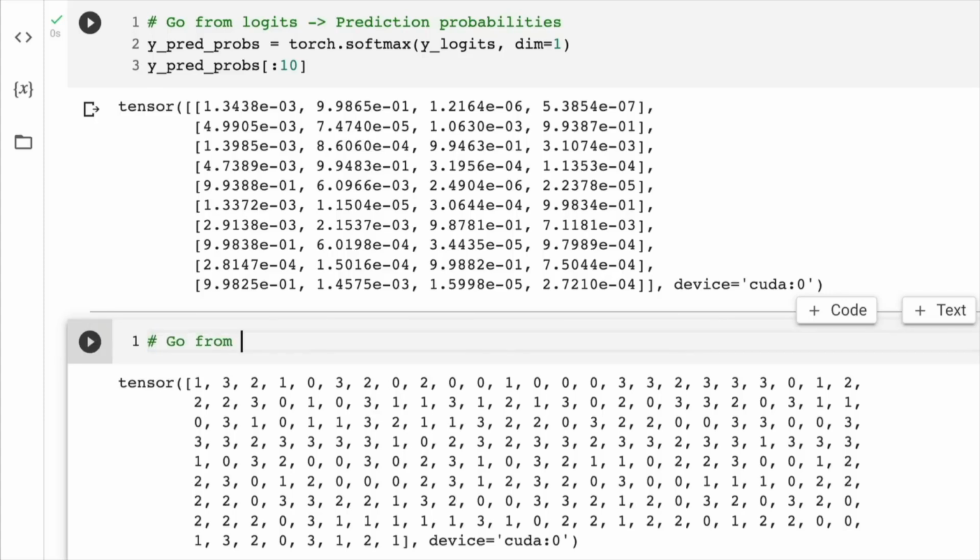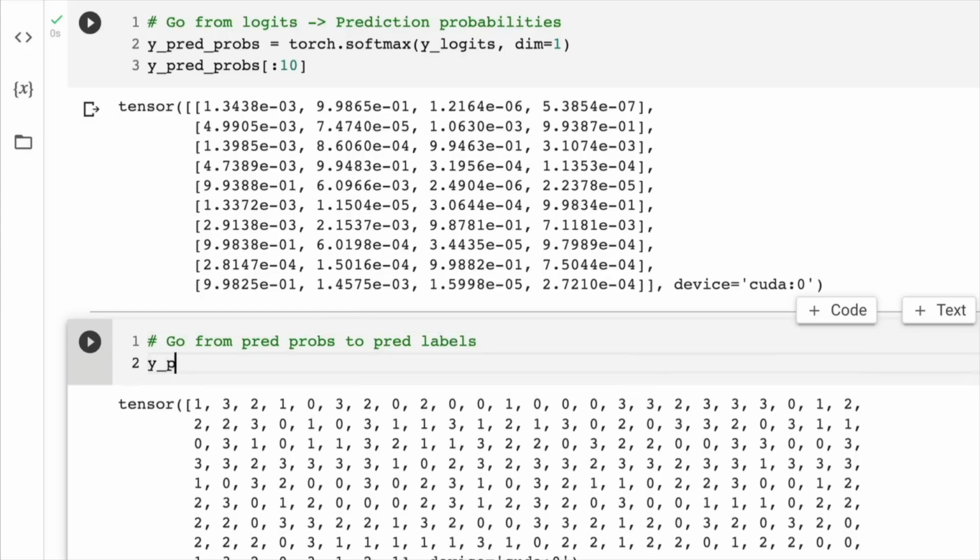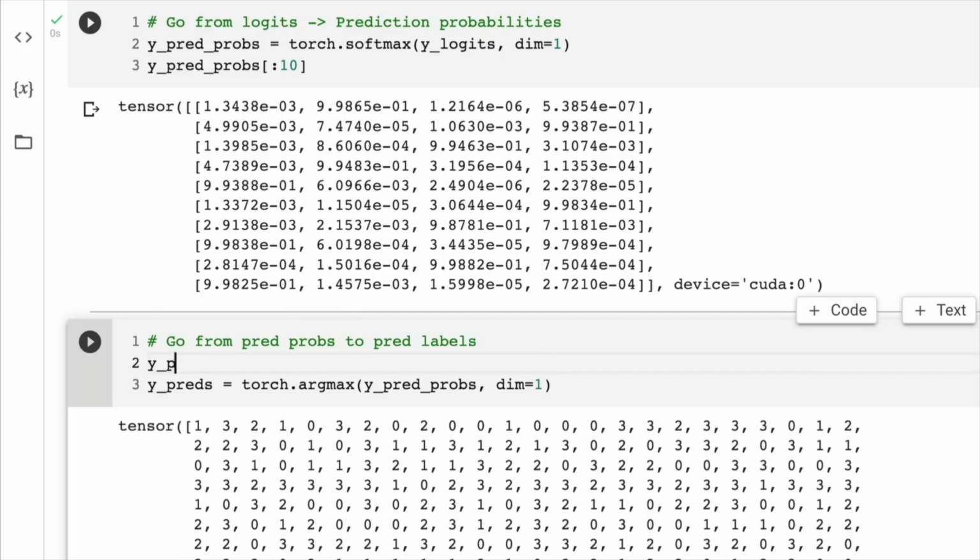So now let's go from pred probs to pred labels. So y_preds equals, how do we do that? Well, we can do torch.argmax on the y pred probs, and then we can pass dim equals 1. We could also do it this way, y_pred_probs dot argmax. There's no real difference between these two.